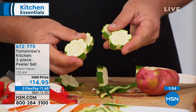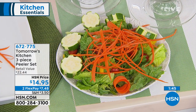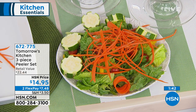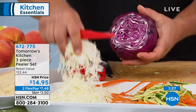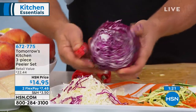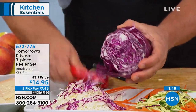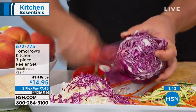With these three peelers, it literally does just about everything you need to do in the kitchen. The part of cooking we don't like is the prepping part. Cooking doesn't take time — it's the prep that takes all the time in the kitchen. You just need the right tools to do the job. I started out making a little bit of coleslaw. If you like sauerkraut, if you've ever tried homemade sauerkraut, you can do that now with the peeler. A straight peeler is so razor sharp it does the work that one of those big, heavy, electric, expensive food processors won't do.